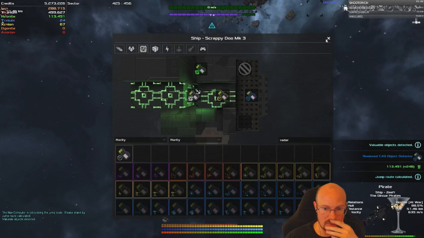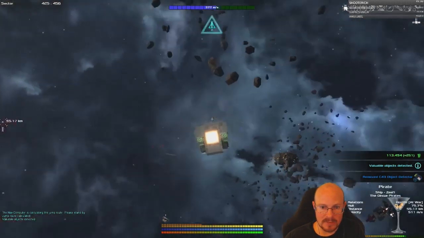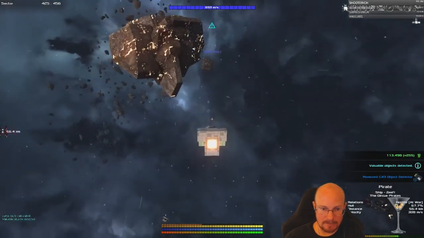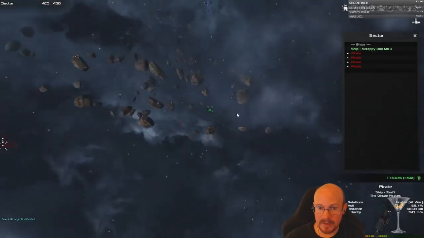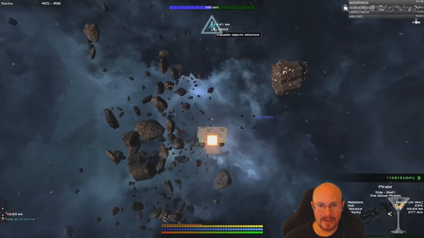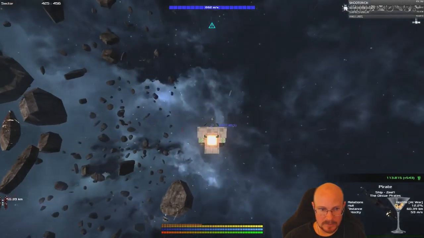I mean, I'll put this in here, too. What is this? Valuable objects detected. Well, that's kind of cool. I wonder what objects it's detecting. How do I... Is it F9? I wonder what it detects. I'm so curious now. What is so valuable? I don't know.